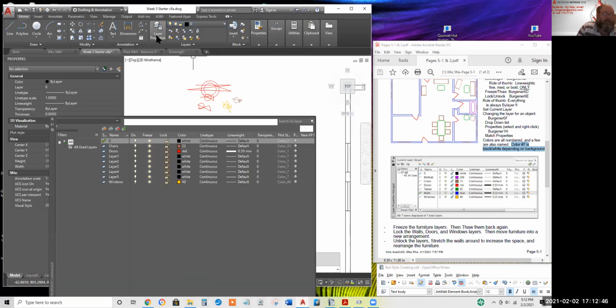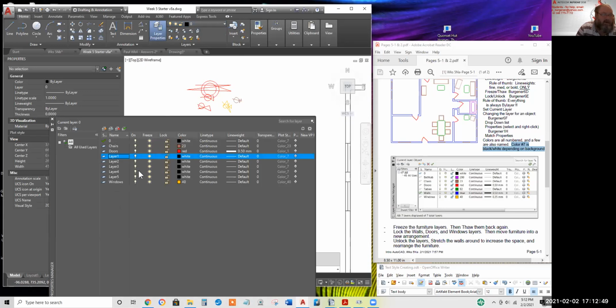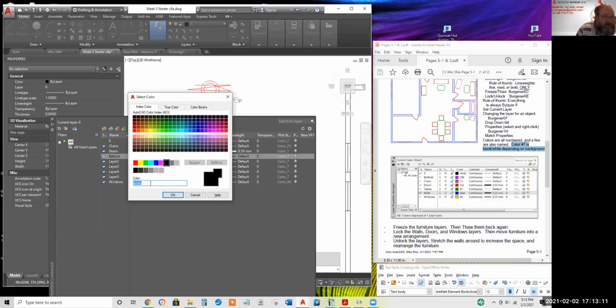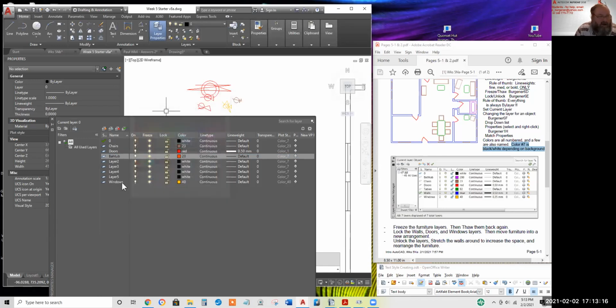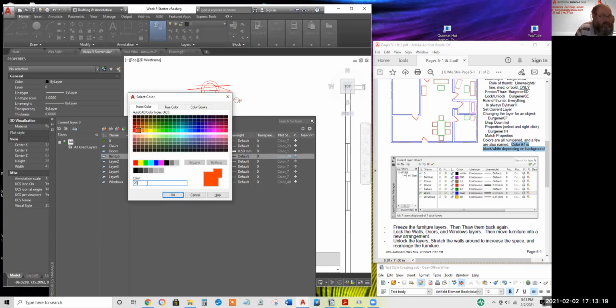Got to go to the layer property manager. So we'll follow this chart here. One of them is called bathtub, spelled right or not. Later I might come back and correct my spelling. That is color number 200 and default line weight. So I'll click on the word or the swatch and type color 200 rather than going around and trying to find it. Whoa, I mistyped color 200, enter.